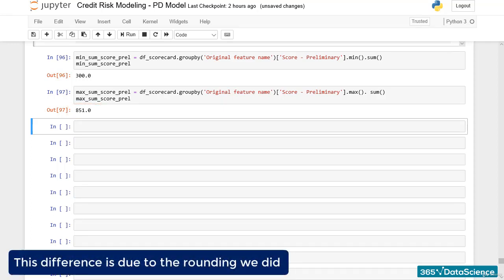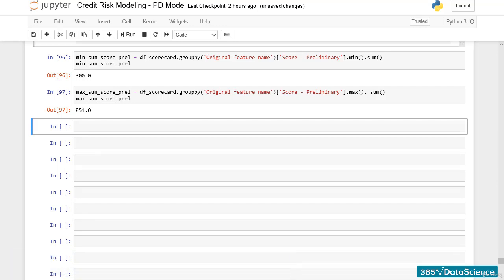Can we fix it? Sure. We just need to subtract 1 from the score of every dummy category that yields maximum scores for each original independent variable. In other words, we could subtract 1 from grade A, home ownership mortgage, verification status verified, purpose credit card, and so on.